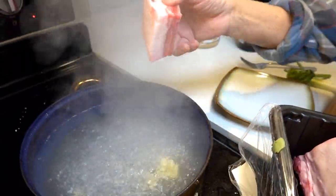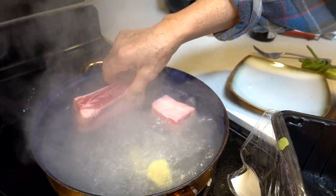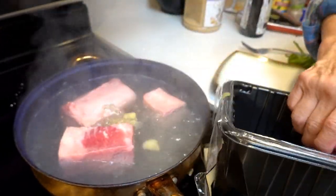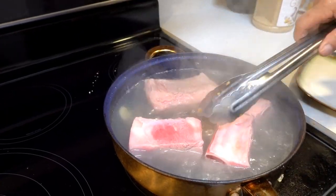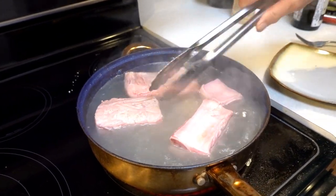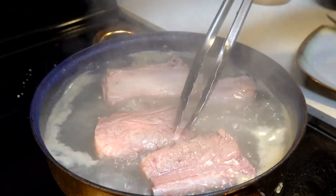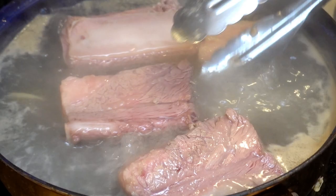You put the rib in boiling water and cook them a little bit, just for a few minutes, to clean them. The meat juice, the blood, the dirty stuff, you wash it off with boiling water. You just turn them around. You don't have to cook them through, just boil them to clean them. After boiling, you can see all the meat juice coming out, so that should be okay.